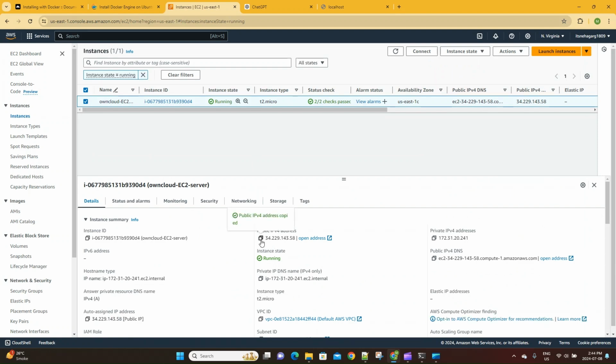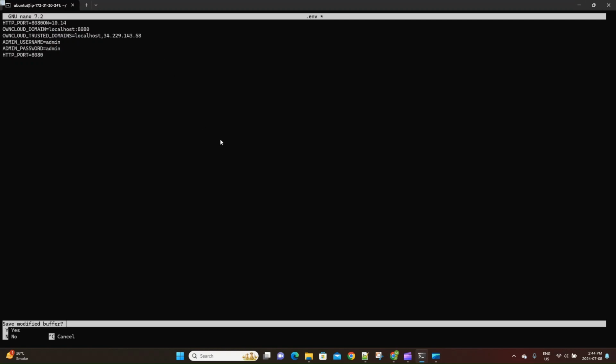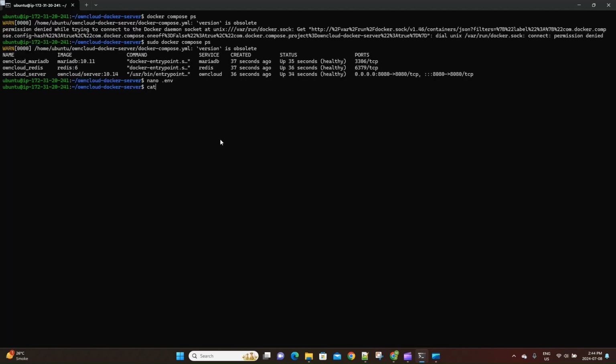Let's copy the public IP address and add it here, and then save this file. Let's check whether it has been saved successfully or not. Yes, we have added that as a trusted domain.